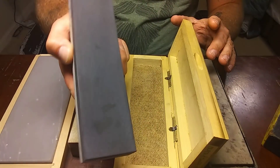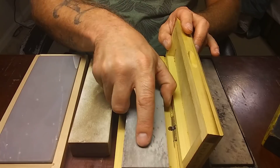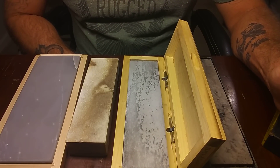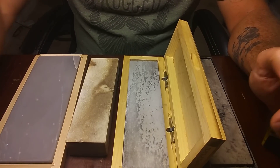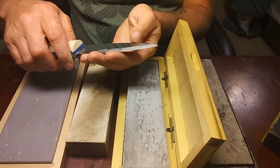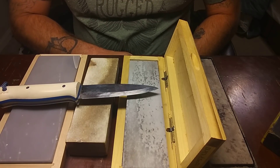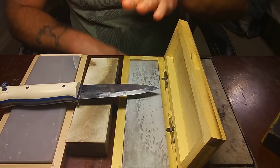A lot of the time I'll go from the soft straight to the black — this is an excellent combination stone. This is actually a Dan stone. You want to check your edge as you sharpen frequently. This knife needs to be sharpened — it's a workable edge but it's been put through the ringer. You want to check your progress often, feel your edge, inspect it, and make sure you're not going too high or too low.